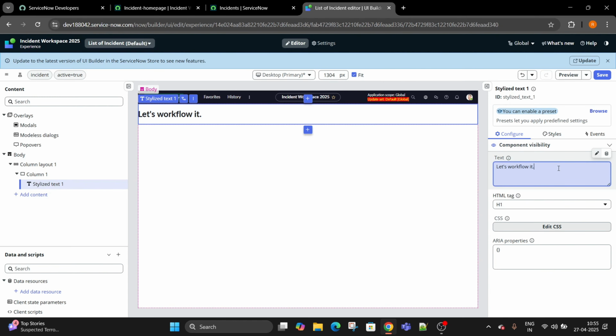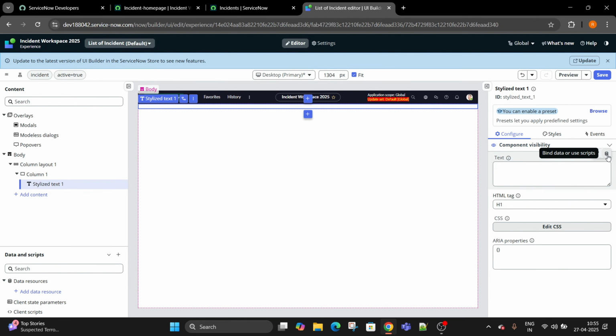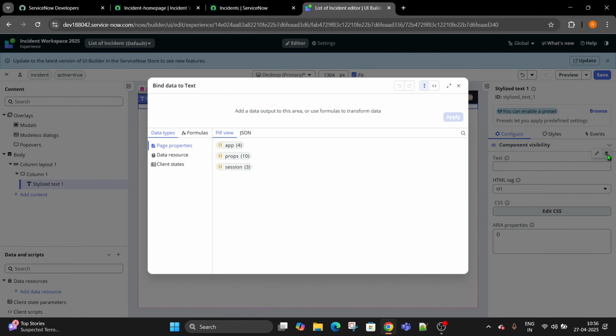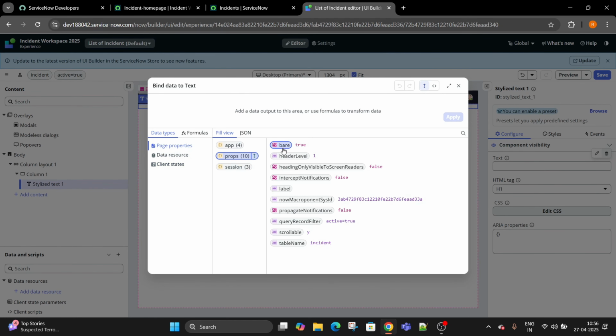Correct. So now we don't want this. We'll remove it. We'll go to the dynamic value. We discussed this in the last class. Whatever we did in the last class, we remember data binding, and where is the table name, we have to find out. Do we have any properties? Yes, see, table name and the query filter. So whatever you added in the past page, the filter and the table name, it comes under the property page. So we have table name here.